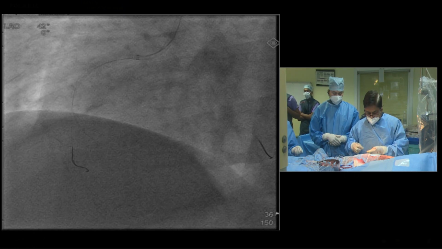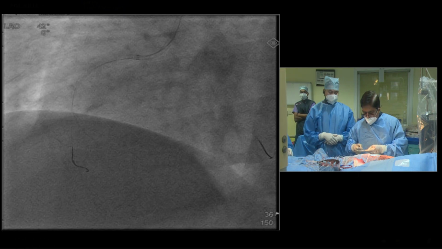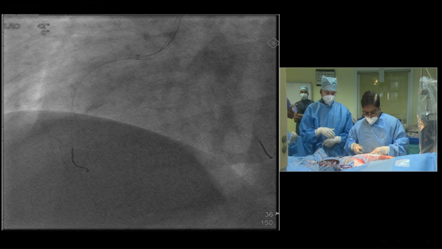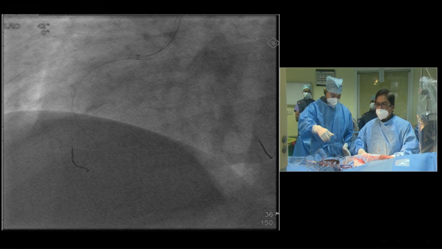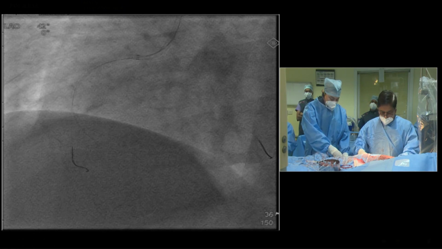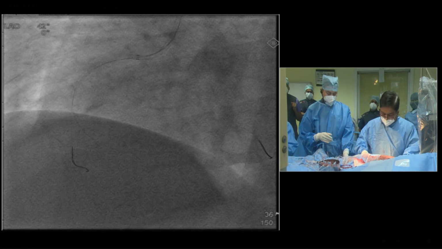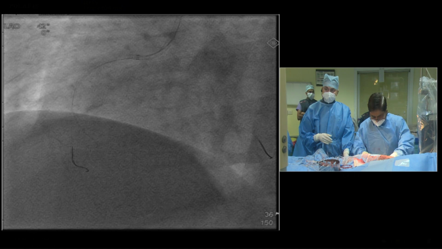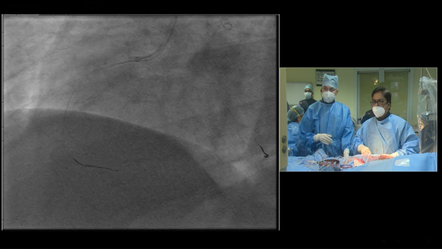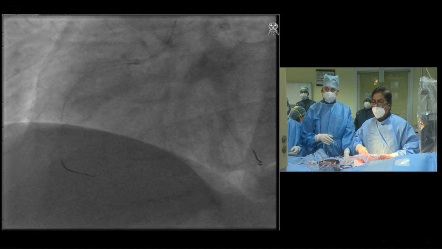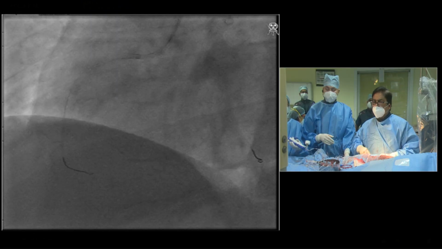You don't so much worry about the distal artery as yet, as long as you don't cause a distal dissection. And that's important sometimes when you oversize your vessels angiographically. So you may look at this and say that it's a 2.75 vessel, and you're taking a 3, one has to be careful in making sure that there are no edge dissections, and the angio at the end of the procedure will help us to know that.